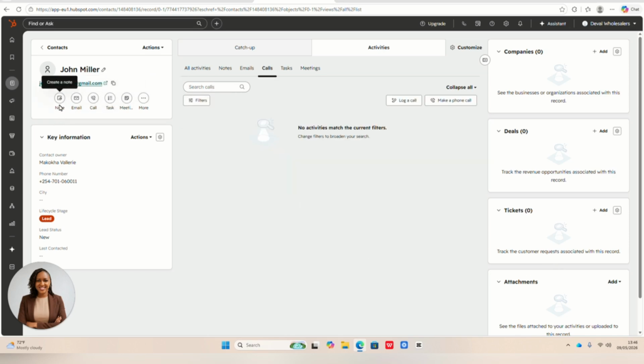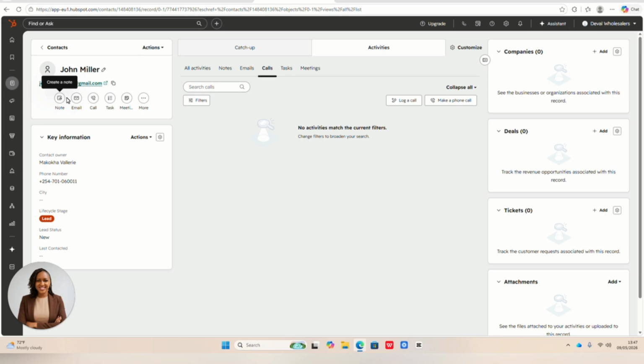Now, let's talk about notes. Notes are used to store important customer details. So instead of asking the customer to repeat the issue again tomorrow, another team member can simply read the notes. So Valerie is on the line today with John. John might call again tomorrow, but Valerie will not pick the line. Let's assume maybe Eunice will pick the line. So Eunice can simply come to John's database and read the notes and avoid asking John the same questions that Valerie asked yesterday. I hope that makes sense.